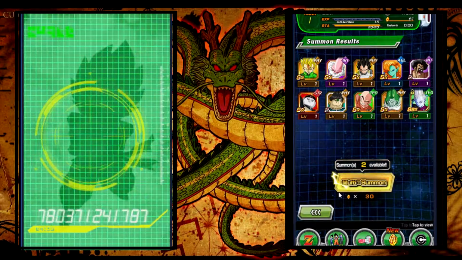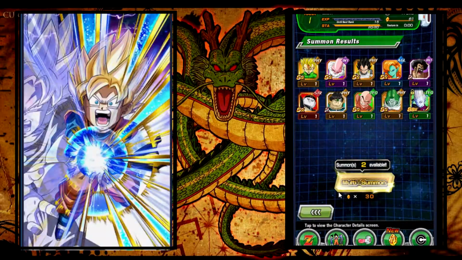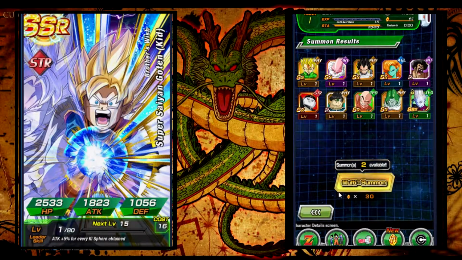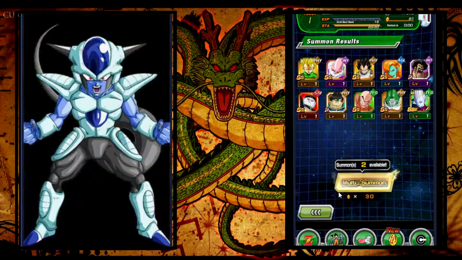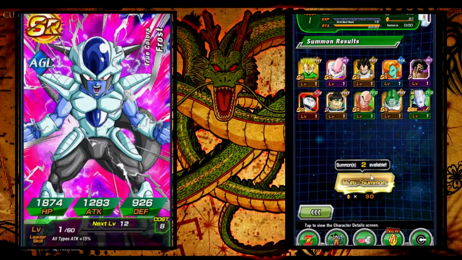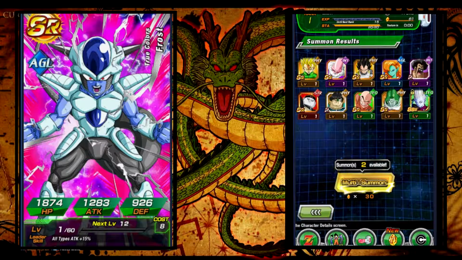See, we were gonna do the Ultimate Gohan banner, but the Gohan banner has left. Okay. Super Saiyan Gohan Kid. Brother's Wish. Super Saiyan Gohan Kid. Oh, no. You mean Goten? Okay, that wasn't my last one. So let me hop. Oh, okay, you're getting a triple.